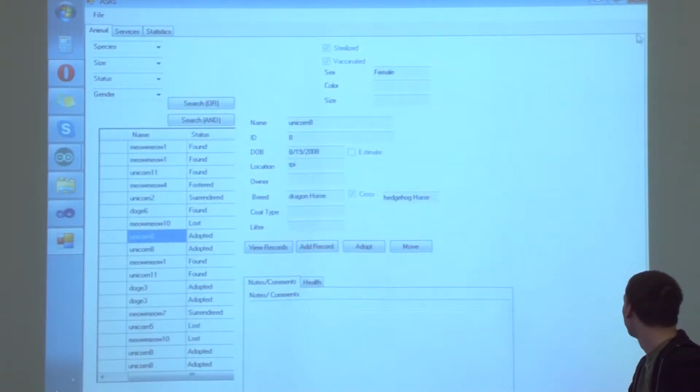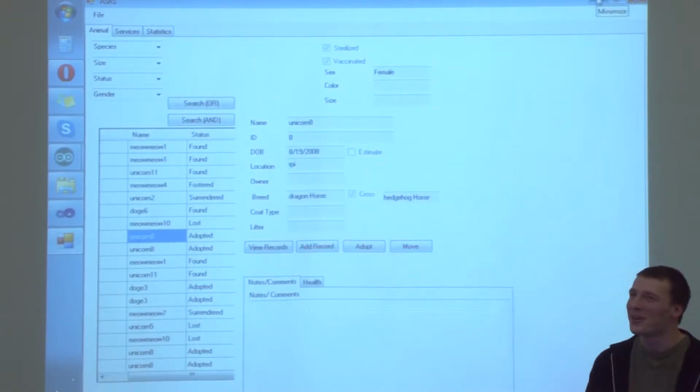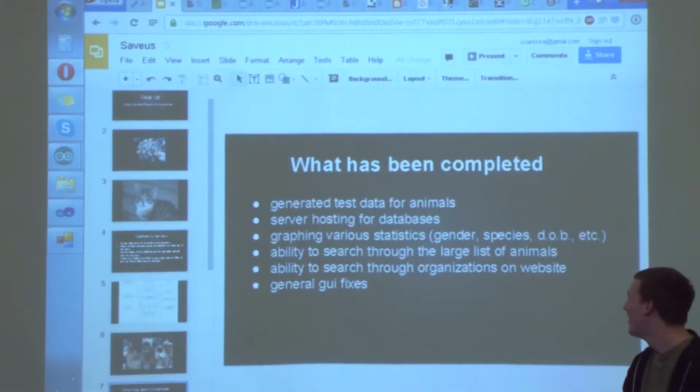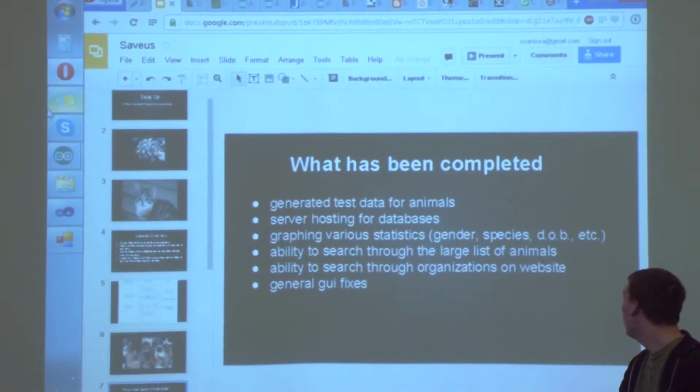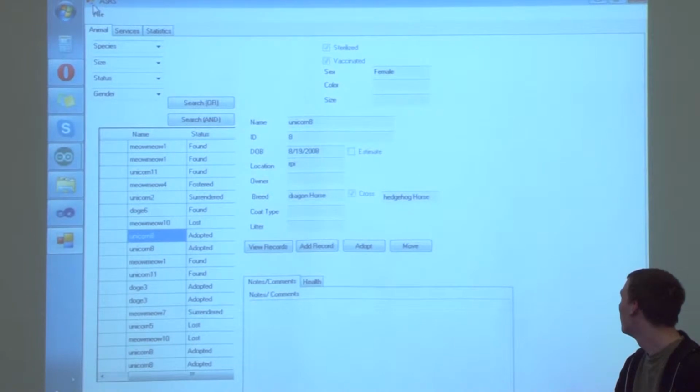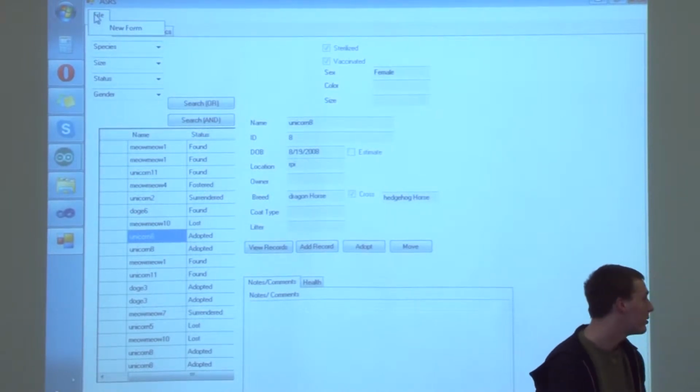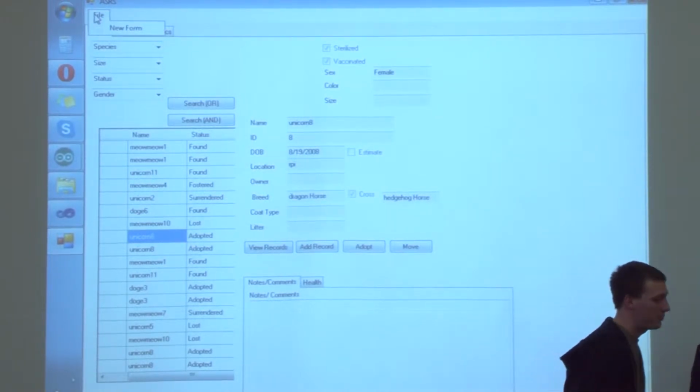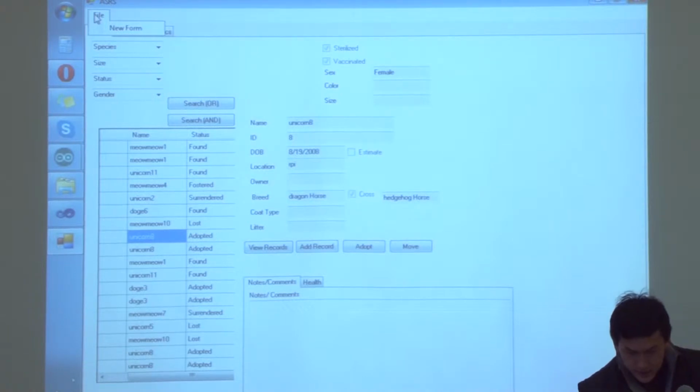So it's kind of our demo. It's got some work to go. And then show the form creator. Oh, well, I forgot about that. Here's a mini one. There's not much to talk about.